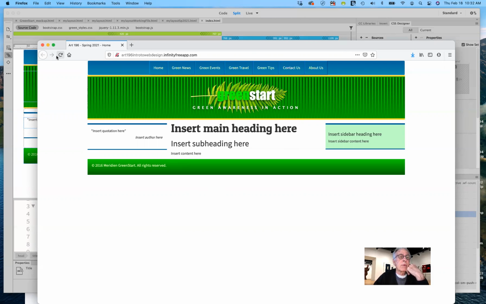Sometimes just refreshing the page will do the job. Other times you have to clear the cache of the browser, and then you can refresh the page and you can see that that change has been reflected. And I like that a little bit better. So I've made a couple of minor changes here, but every time you make a change, you have to upload and refresh the page.